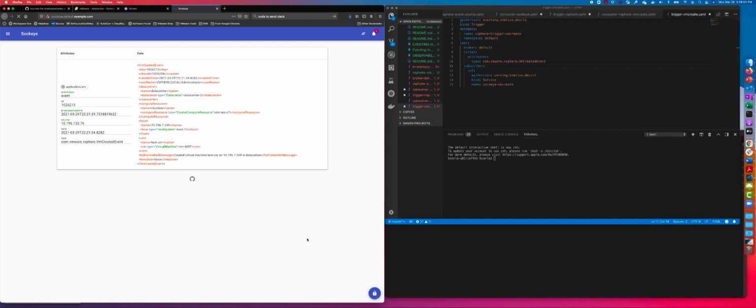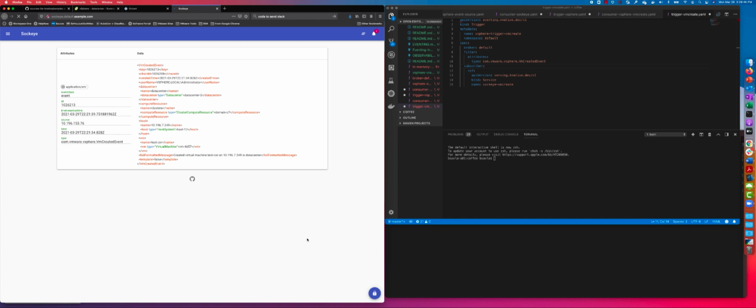Now for this demo, we were just using Sockeye to display the event, but you can actually do multiple things with it. You can use vSphere bindings and a job within vSphere to create an action on a specific event. So let's say you saw some virtual machine being created and you want to tag it with a specific tag. You could use the vSphere Go, govmomi, or any other SDK type that you're comfortable with, create a container, and then use the vSphere credentials to bind a service to create a tag within vSphere.